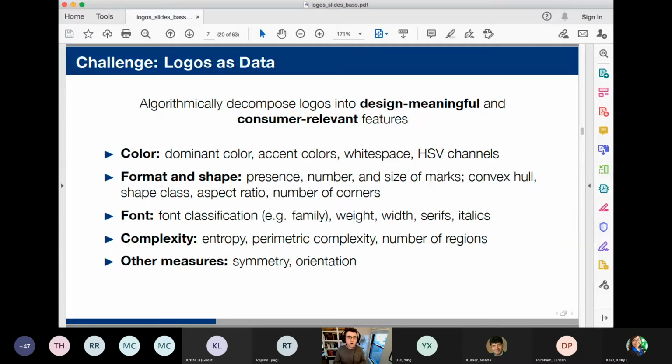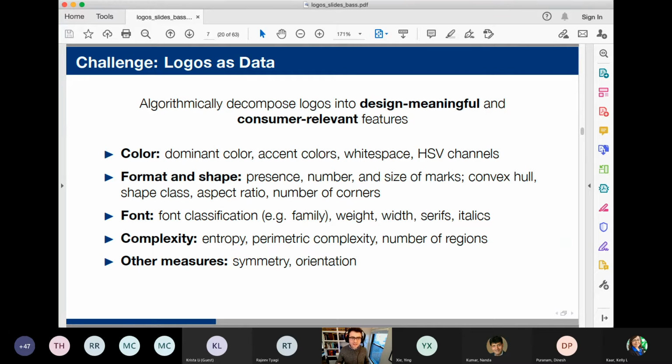And the reason why I use the word consumer relevant in the top part of this slide is that many of these features, which we developed in this feature extraction process, are based on features that have been shown by past research, largely coming out of consumer behavior, to be relevant for how people perceive logos. The idea being we don't want to miss out on some features that have been shown by past research to be relevant. So we made sure to incorporate all of those things in this process, in addition to extracting some common typical things like color schemes.